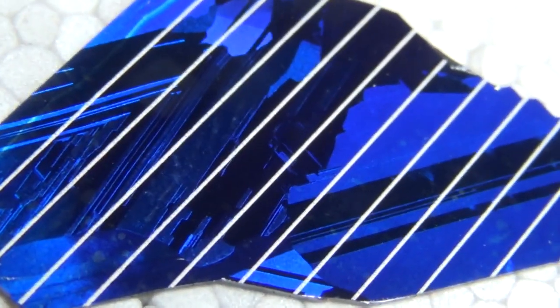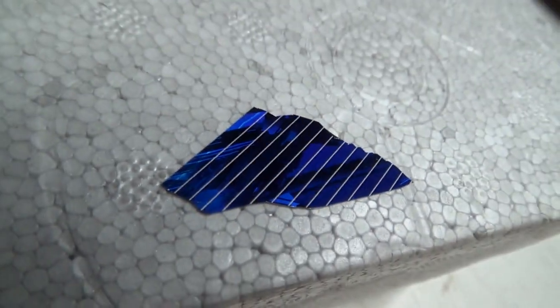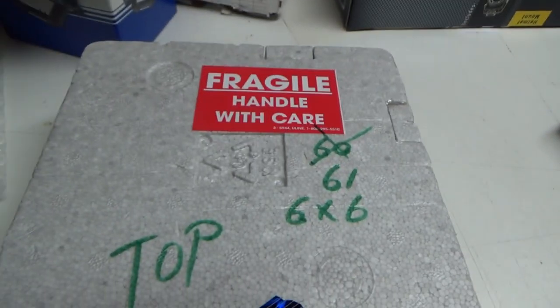Isn't that cool? So what are they, boys? You tell me. Handle with care. Very fragile. That's super awesome. I just read on the package that I actually ordered 60 and he gave me 61 of them, so that's good, since I just broke one. Basically these things have to go in a 30 by 30 piece, I figure, roughly, to make the one panel. And yeah, so let me know.